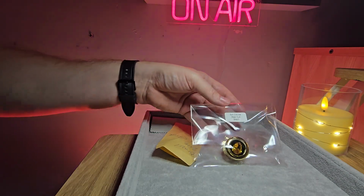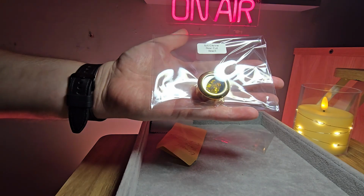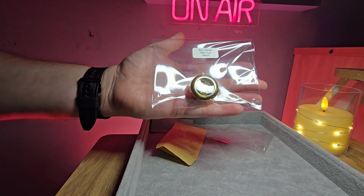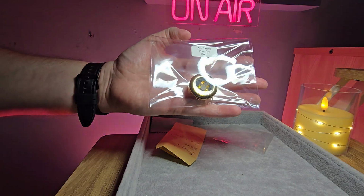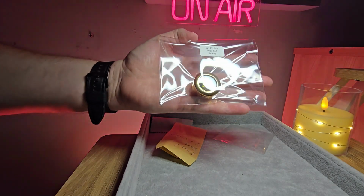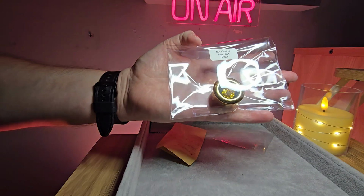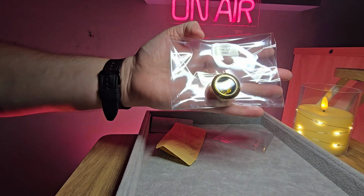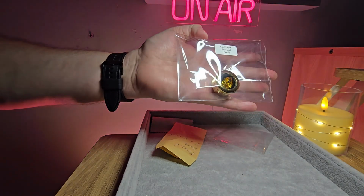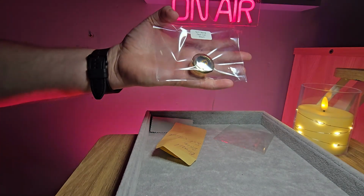But there we have it. Again, I'd love to know your comments. What do you think of this little stunning piece? And would you agree that it looks so much better in this clear bag, and in its own little gemstone display case, which are very good. I love these cases. They're made of metal. The only thing is, I can't remember how many I bought of them, but they weren't cheap. I think they were about £5 each. But I wish I'd gone for the white velvet instead of the black. I think it would have showed the gemstones off better.